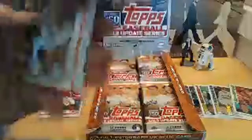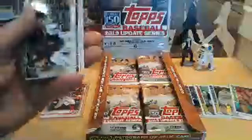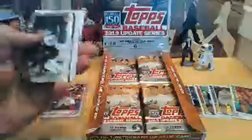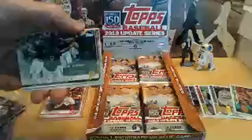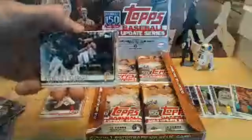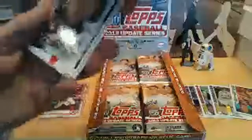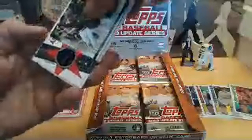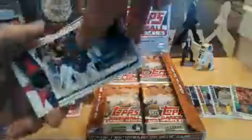Verlander All-Star. We got some kind of hit down there. That must be my box hit. Looks like maybe it's going to be a relic instead of an auto. Yeah, Vladdy and Tatis. I didn't know if it was somebody maybe I was missing in my mind. But Steel City Bashers. This is going to be my hit here. Astros. Well, that could be worse, having an Astros relic.